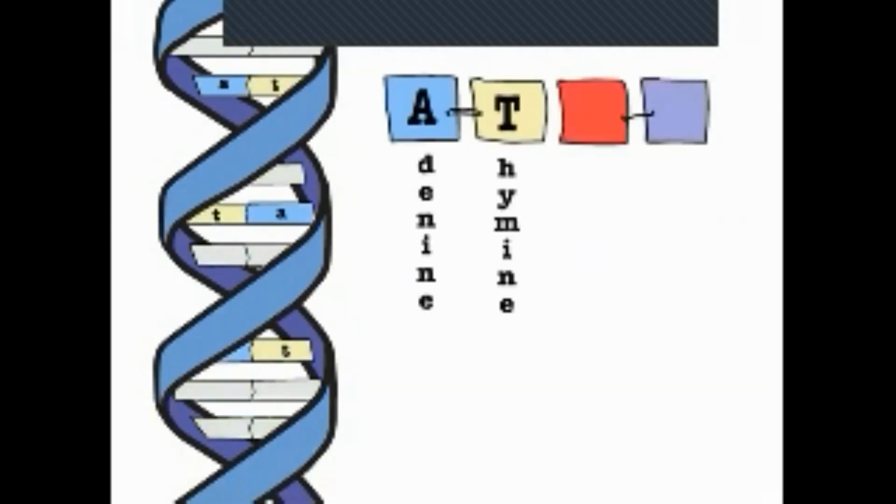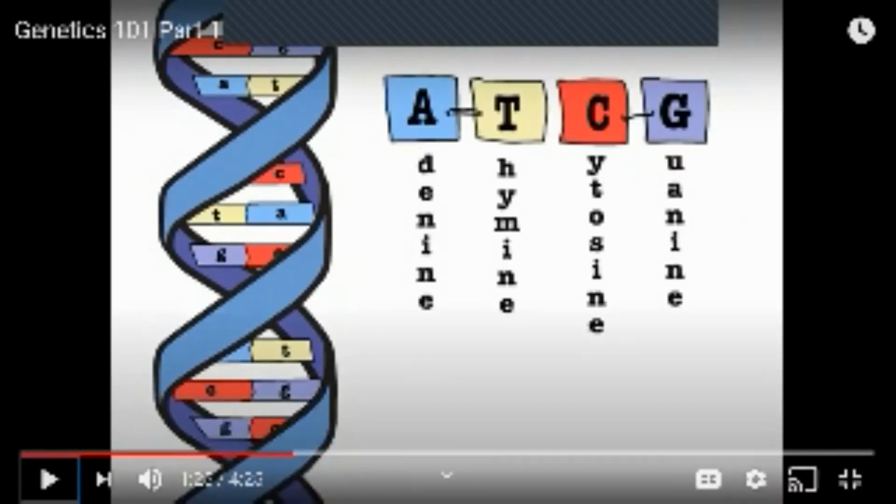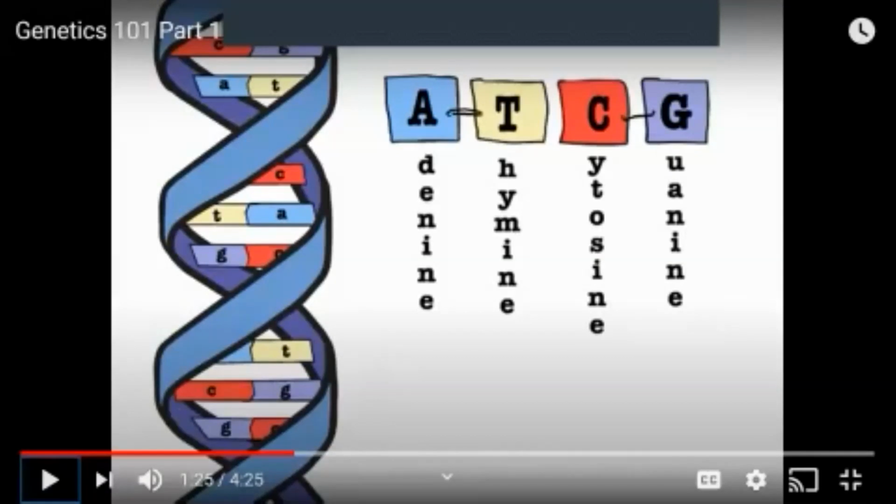DNA is a double-stranded molecule composed of sugar, phosphate, and 4 different bases: adenine, thymine, cytosine, and guanine. So we have these 4 bases, and what I want you to notice is that the adenine and the thymine are always paired up together. You can see they're always across from each other. So A's and T's always go together as a pair. C's and G's always go together as a pair, the cytosine and the guanine. That doesn't ever change.